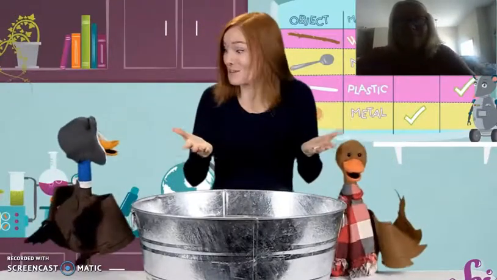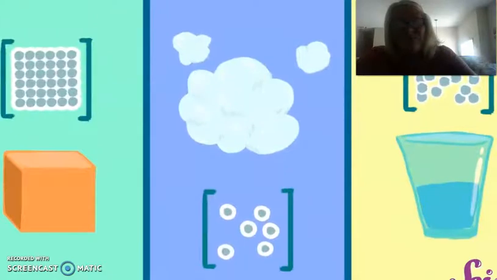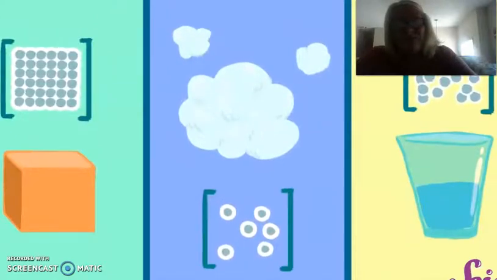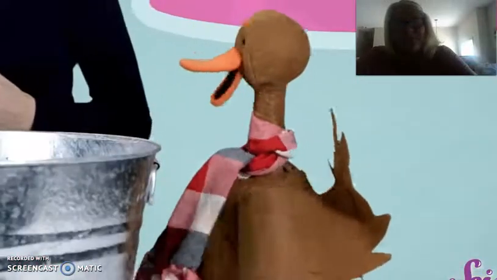The answer has to do with something called density. Everything, and I mean everything, is made of tiny particles that we can't see. And how dense an object is depends on how much space is between those particles. Particles? Jesse, what the quack is a particle? Now that's an awesome question.